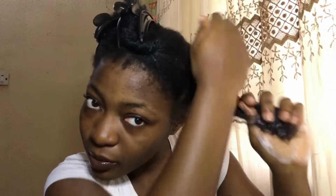So I'm going to take my Cantu curl cream. I really don't know how much curl cream I'm supposed to use, but it's a relatively small section, so I'm not going to use too much. I think that's enough. Is it enough? I don't know. I've never done this before. Okay, so now I'm going to start doing the flat twist. If you want to learn how to do a flat twist, you can just watch my hand movement.